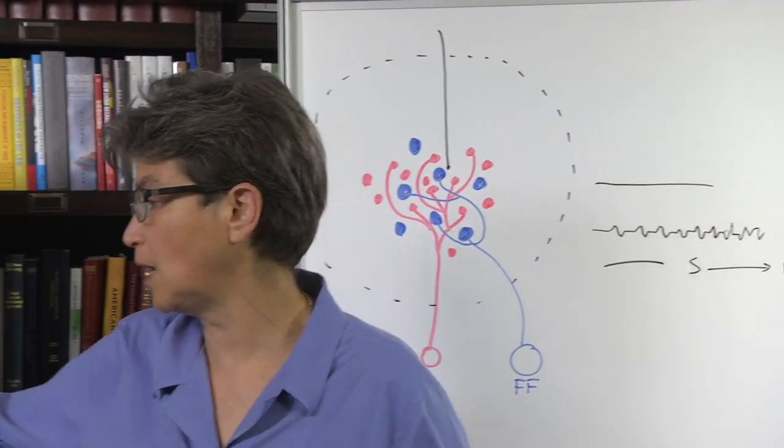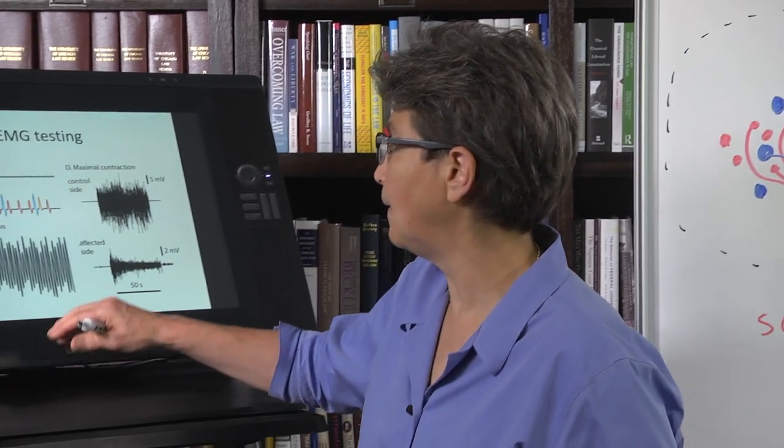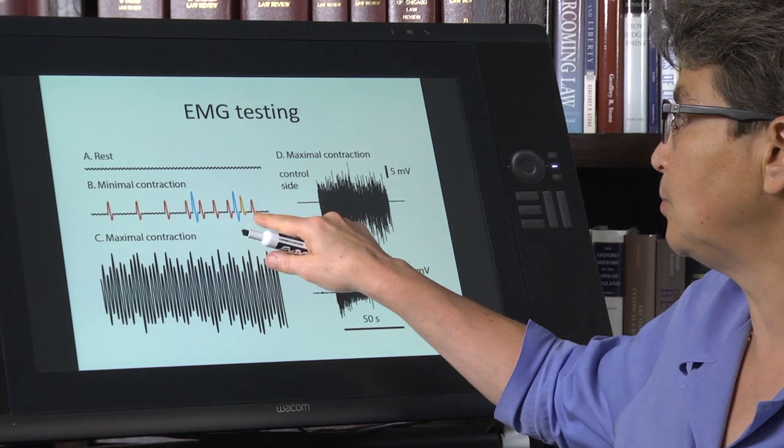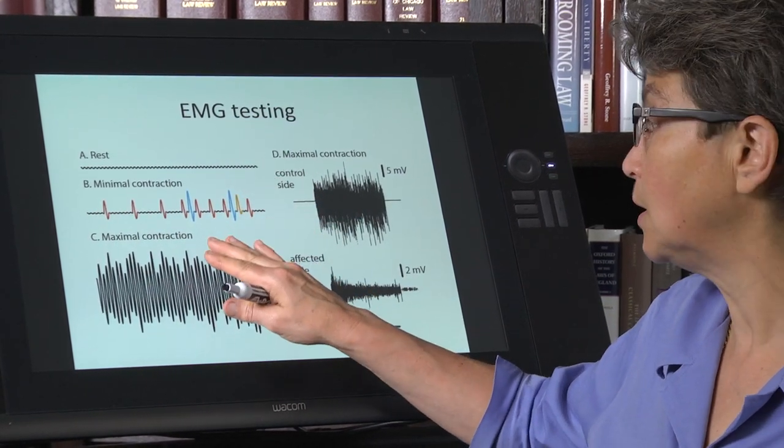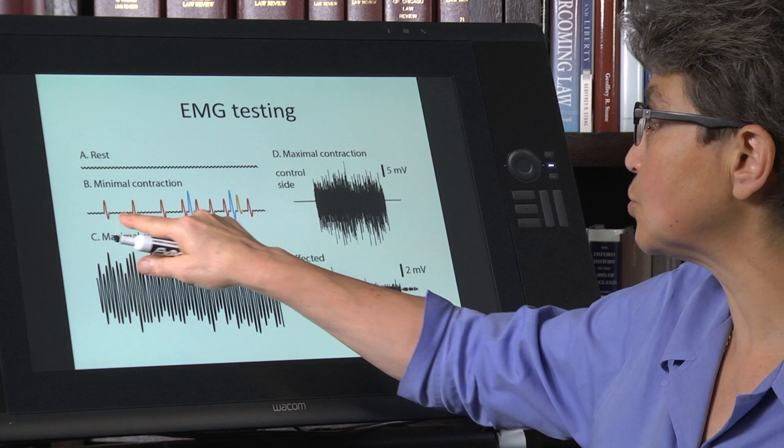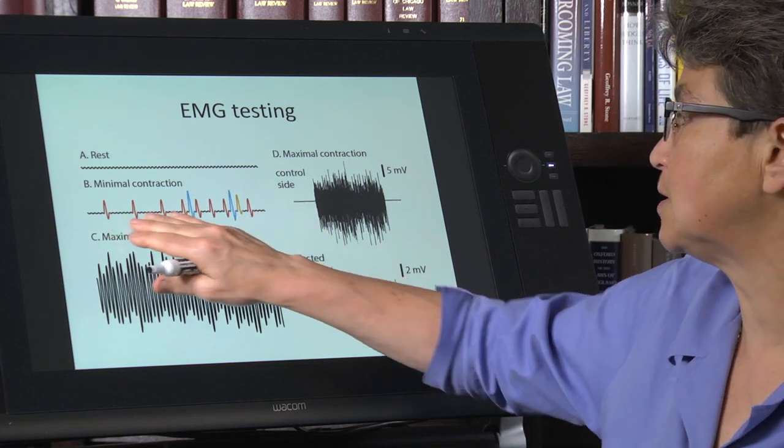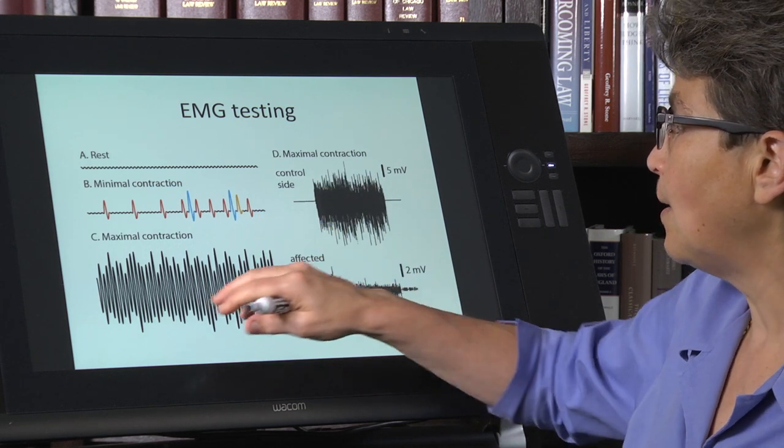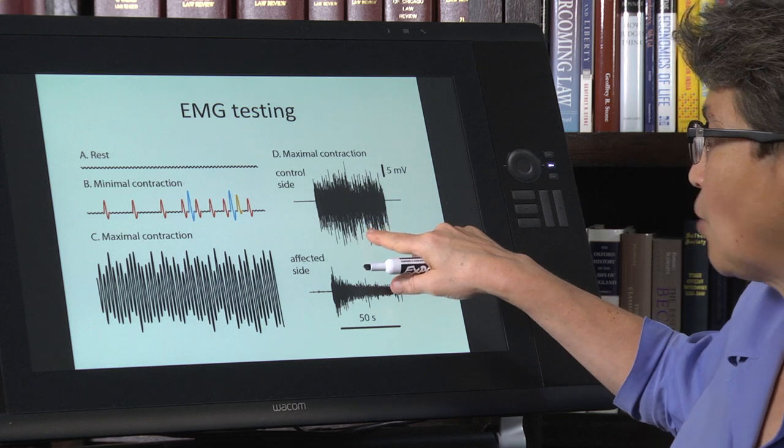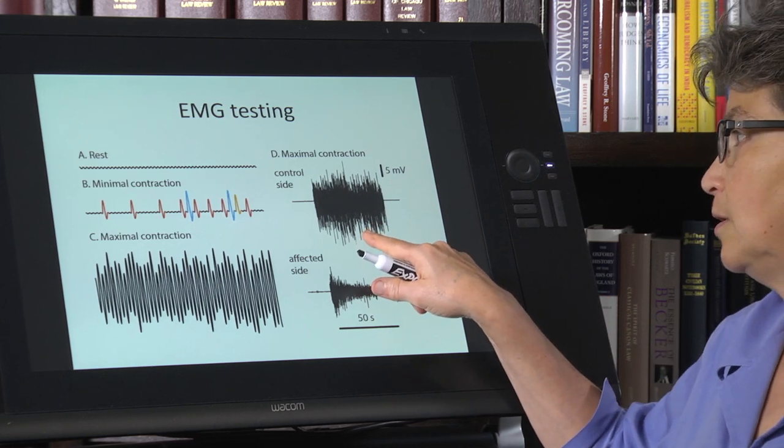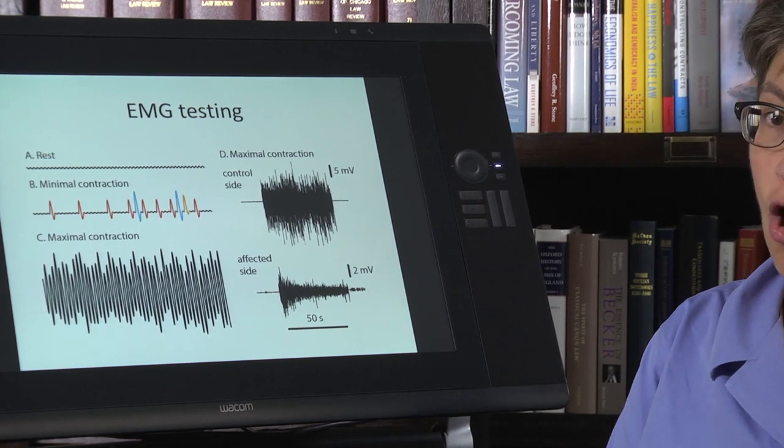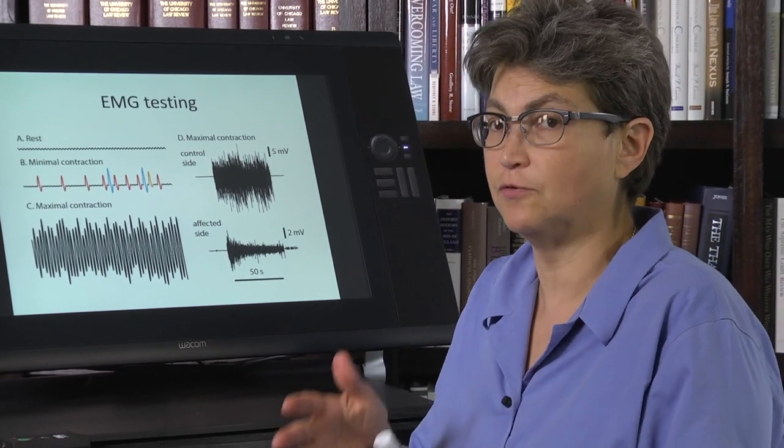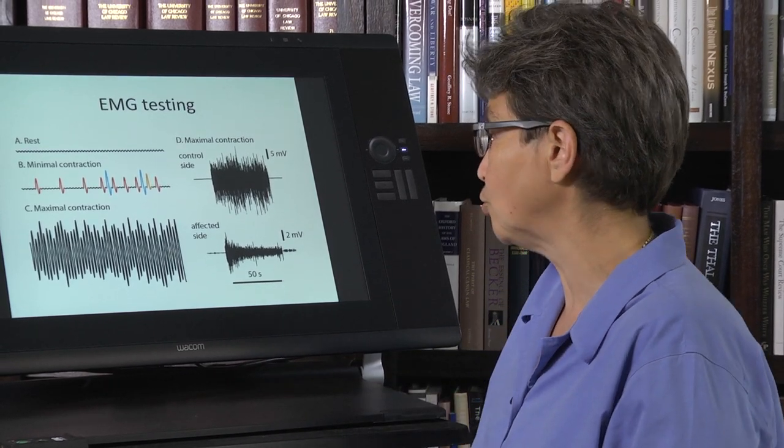So let's just look at the slides here for a moment. That is shown here. There's rest, there's just a little electrical noise, a minimal contraction. You see identifiable units that are firing. The first one, the first identifiable unit that comes in is this red unit, and then the blue one is recruited, and then the orange one is recruited. But then by the time you get to a maximal contraction, this is what it looks like. It looks like a mess, because this is just lots and lots of simultaneously active motor units contracting.